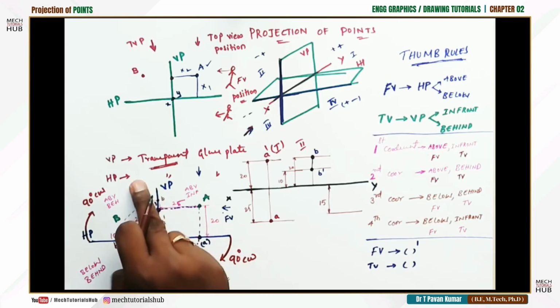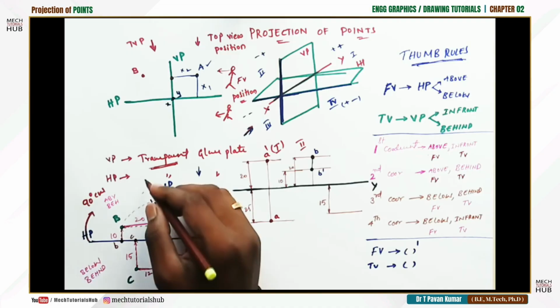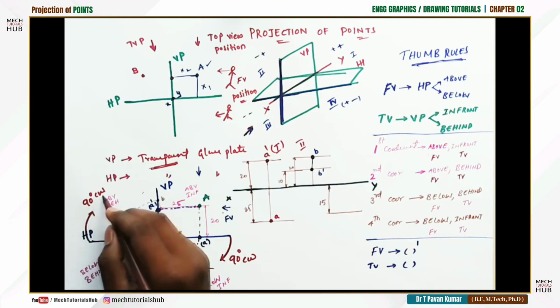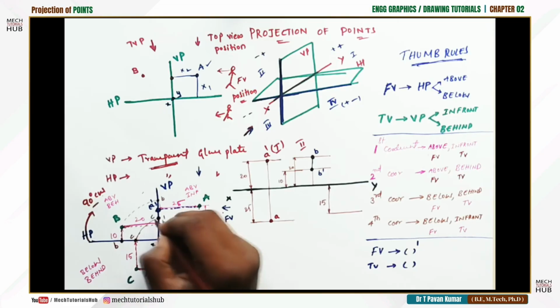Similarly, I change my position to the top. When I view from the top, I could see this distance 12 mm with respect to VP. So the projection of C is going to be on the horizontal plane, which is C. When I view from the top, I could feel this distance of 12 mm, which is falling on the horizontal plane, because there is a horizontal plane acting as a reference between the observer and the object. Okay, here is the point. When I rotate the horizontal plane 90 degrees clockwise, this will come and meet with the vertical plane again. This is C, which is your top view.